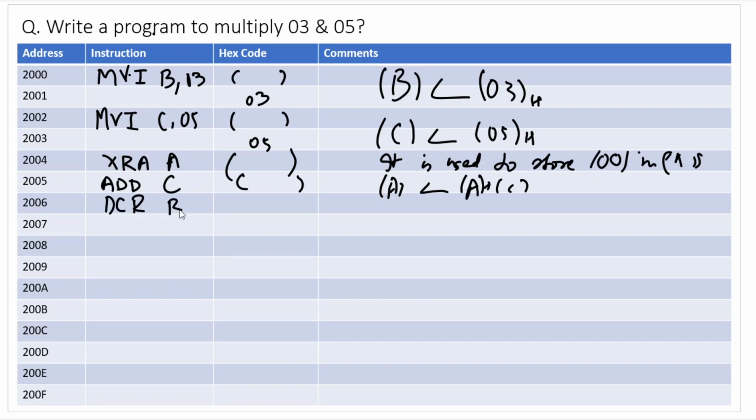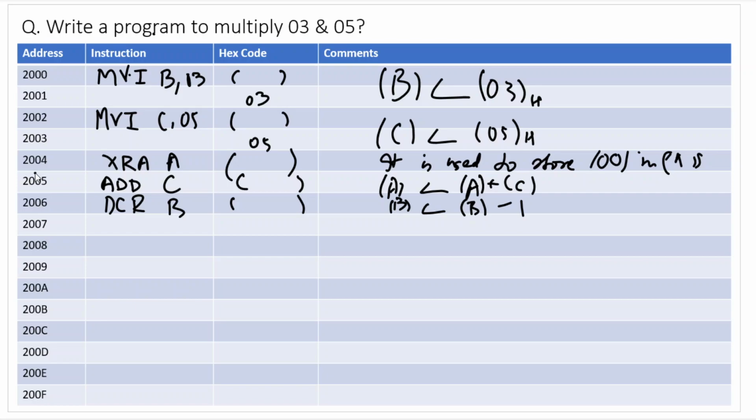Now to run the loop, you have to do these operations. Decrement B. B is carrying 03. Write the opcode of this. So what does this do? It will help us keep track of the loop. First B was carrying 3. Now with decrement B, since it decrements 1 by 1, B will now be carrying 2. That means we are reducing the count of how many times the loop has to be run, so that we can keep a count.